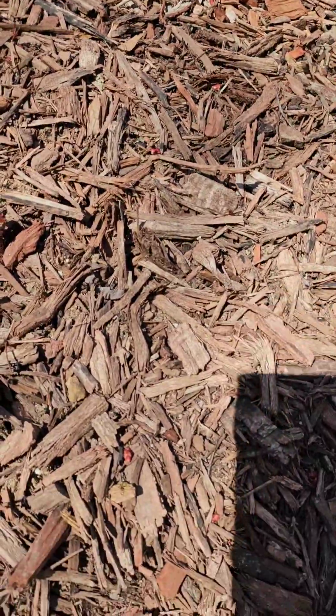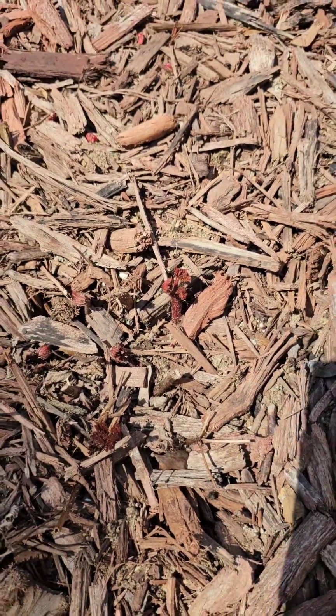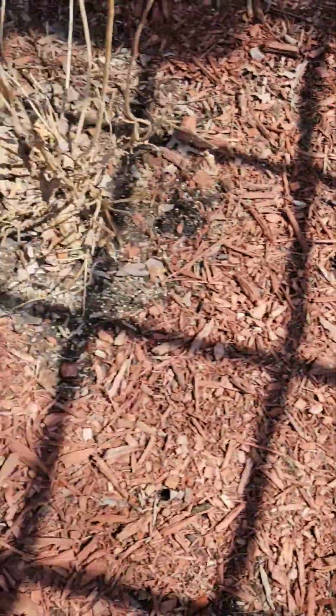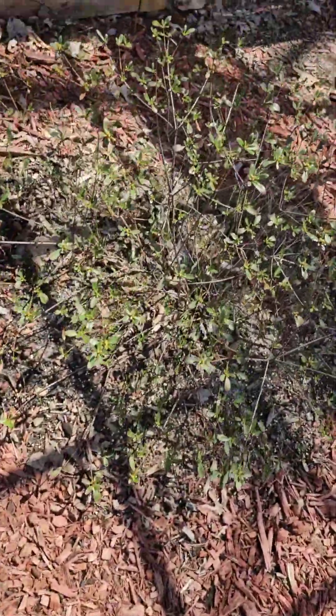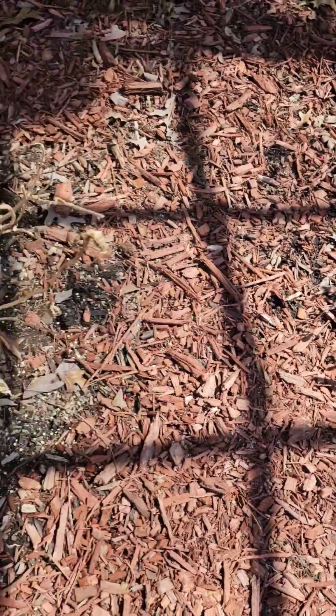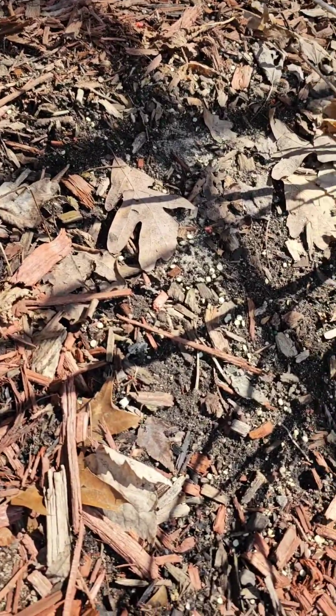It's a little sunny now because most of the tree branches are bare, but this astilba is remarkable. It looks beautiful in shade. I'm going to walk over here to this planter and show you a few more that are starting to come up. They're sort of nestled in. This is all hostas and things that love shade over here. This azalea does really well in the shade. But I'm going to see if I can find some of these astilba shoots for you.